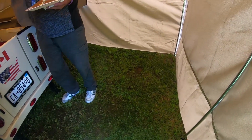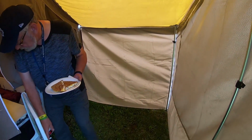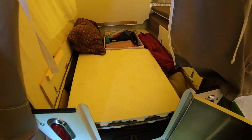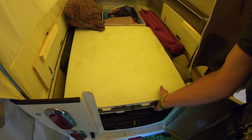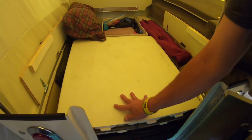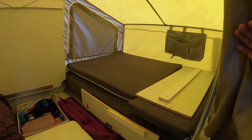Okay, guys, we're having a quick breakfast here, but Wayne wanted to show you the space where the tables were. So as long as I keep everything packed up below the line here, like this is the table I bring, all kinds of stuff under there. And everything's going to fold down on top of this when I'm ready to pack it up. Lots of storage.